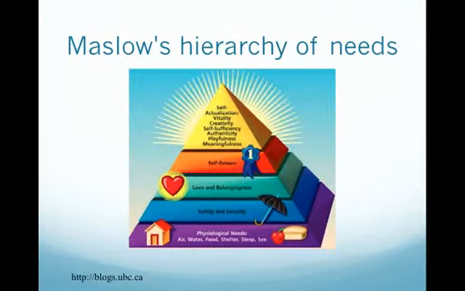Our emotions also depend on the fulfillment of basic needs. The Maslow theory shows five basic needs that are organized in a particular hierarchy. According to the theory, satisfaction of the higher needs depends on the satisfaction of the lower ones. First, we have to satisfy our physiological needs, then the need for safety, then the need for love and belonging, and then finally the need for self-esteem and our need for self-actualization.